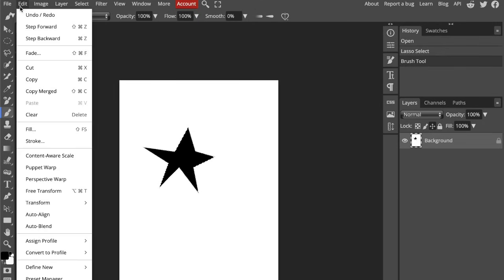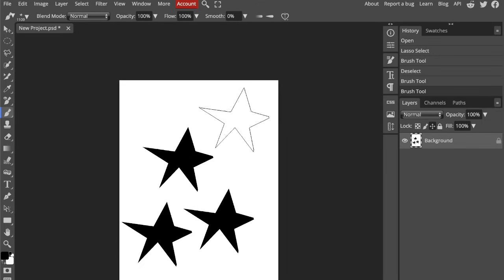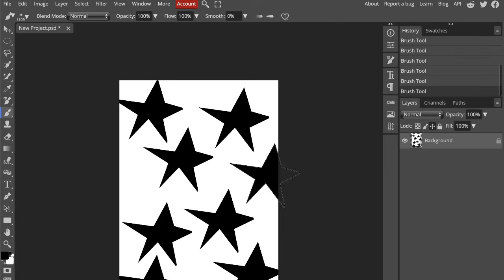And go to Edit, Define New Brush. So this brush has been added. Command D to unselect the selection. And here is your custom brush made from lasso.